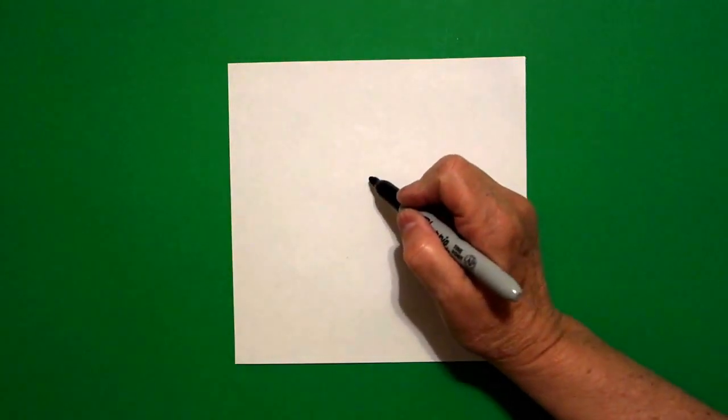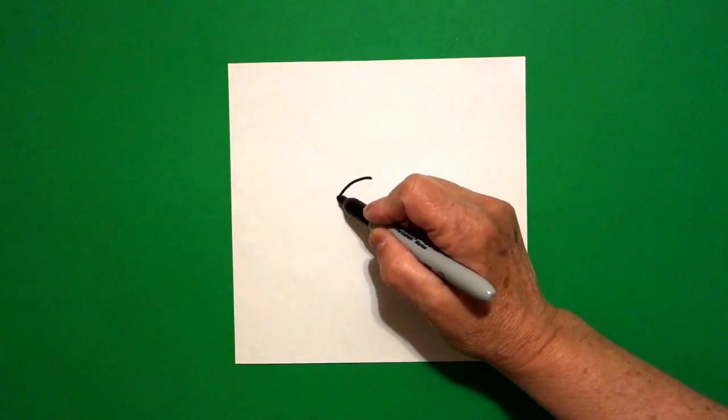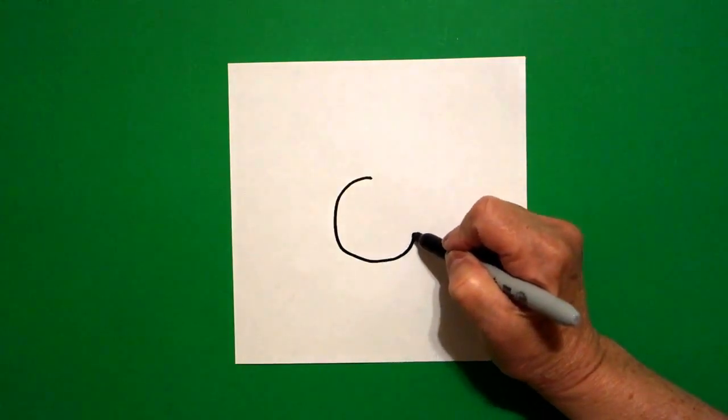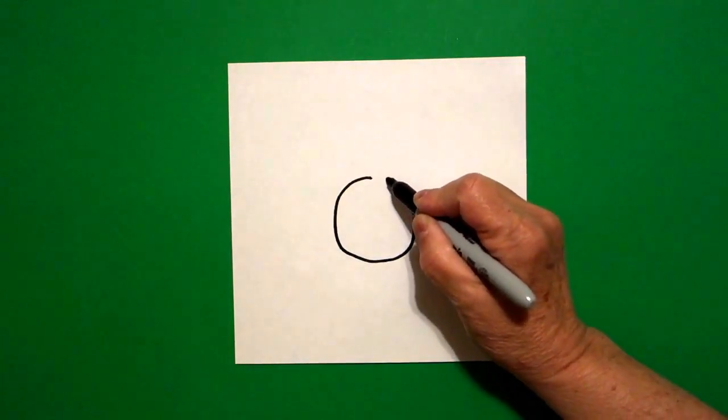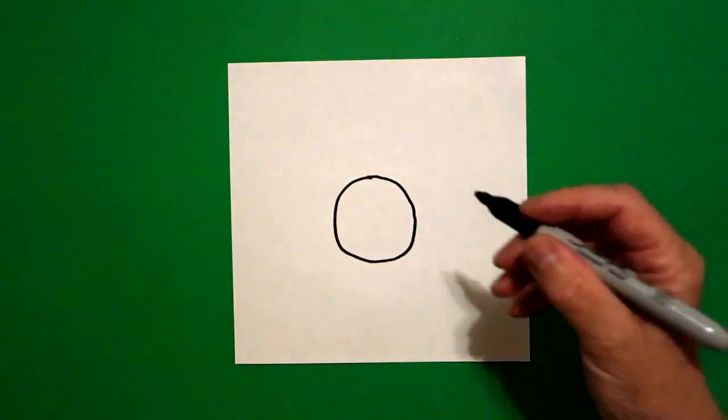Okay, let's draw. Today's project is, let's draw an alphabet donut for the letter K. I come right in the center and I put a dot. And from that dot, I draw a curve line down, keep going, up, over, and connect. Inside, I am going to write an uppercase letter K.